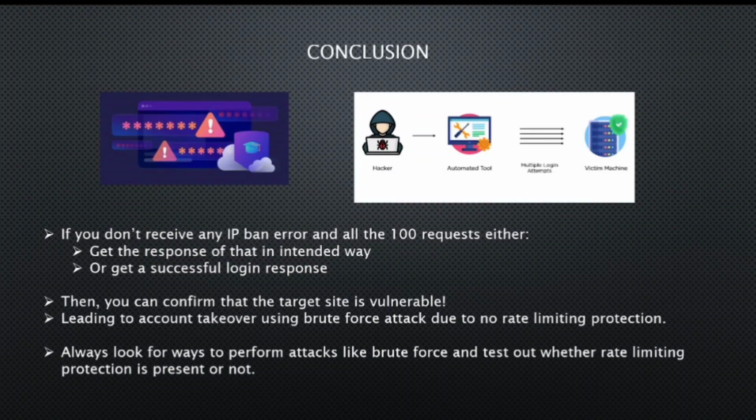In many cases, you can confirm rate limiting protection after you send so many continuous requests. If the website has rate limiting protection, you may receive a response like 429, too many requests being sent, you are being rate limited, you are being blocked temporarily. If responses like these are shown, this means that rate limiting protection is in place and there is no vulnerability present. If that is not shown and you are able to send the same request again and again, then there may be a vulnerability and you may be able to take advantage of it, proving some impact.